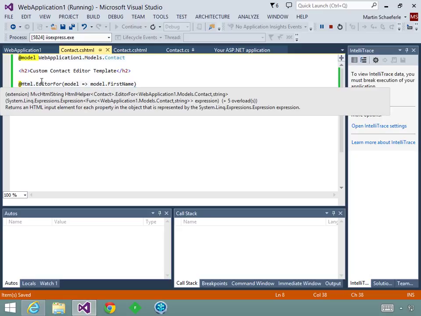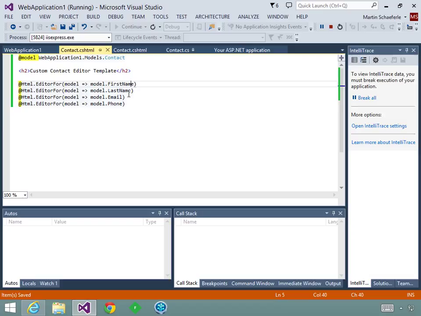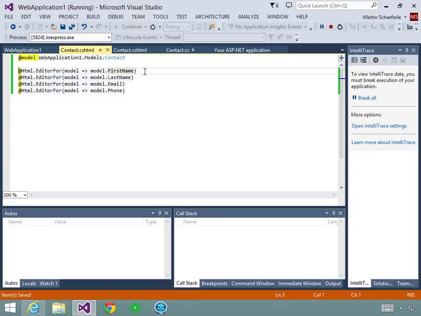The next thing is, for our editor, the only thing that we've done here is created an editor for a string. We haven't actually added any label tags. But we're going to add those shortly in another custom editor that we're going to create. So I'm going to delete this now that I know that we're actually running this inside of our contacts custom editor template.